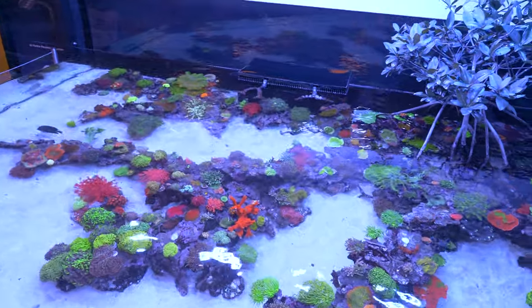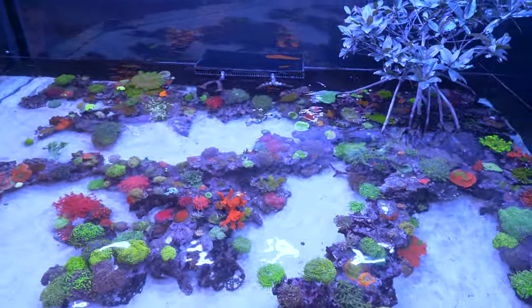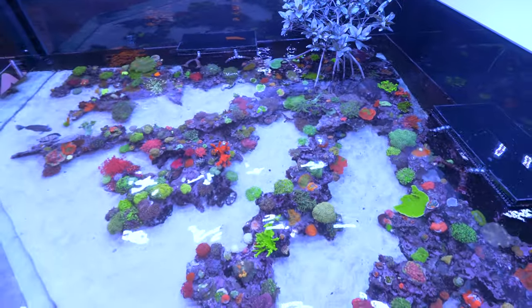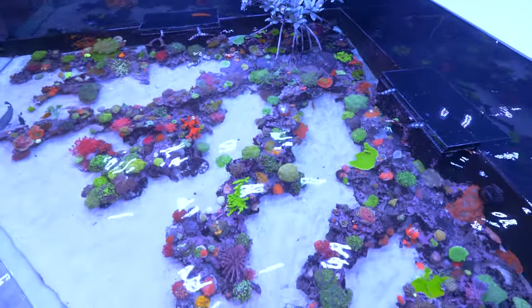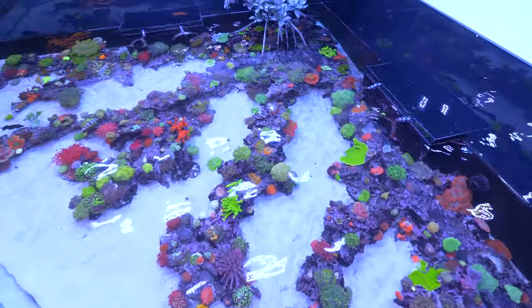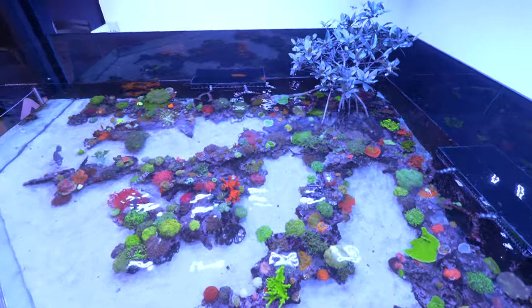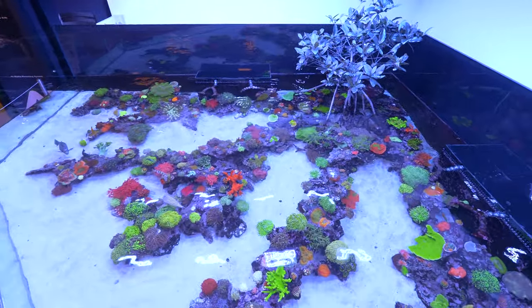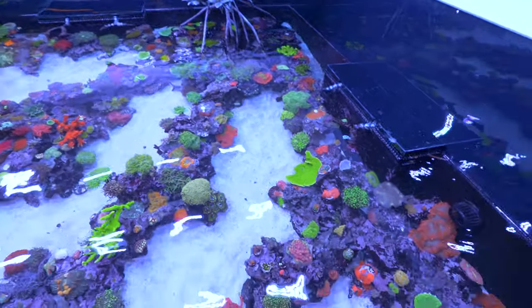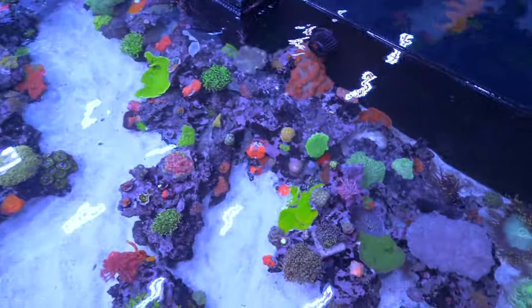But from this point of view, you can really see and appreciate what I'm calling the signature tendrils, the fingers of reefscape that is common across many different aquascapes here at Worldwide Corals. And so enough of the overview. We're gonna take a closer look at some of the nicer corals in here.